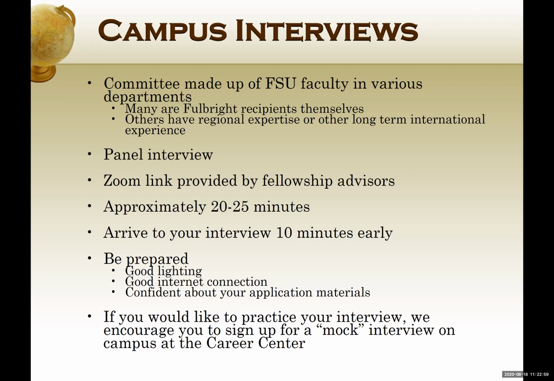They have to fill out something called the Campus Committee Evaluation Form. I'll show it to you all in this PowerPoint, but you can also find a PDF of it on the Fulbright website if you'd like, Campus Committee Evaluation Form. And that's the document that's going to go with your application to the national committee after the national deadline.